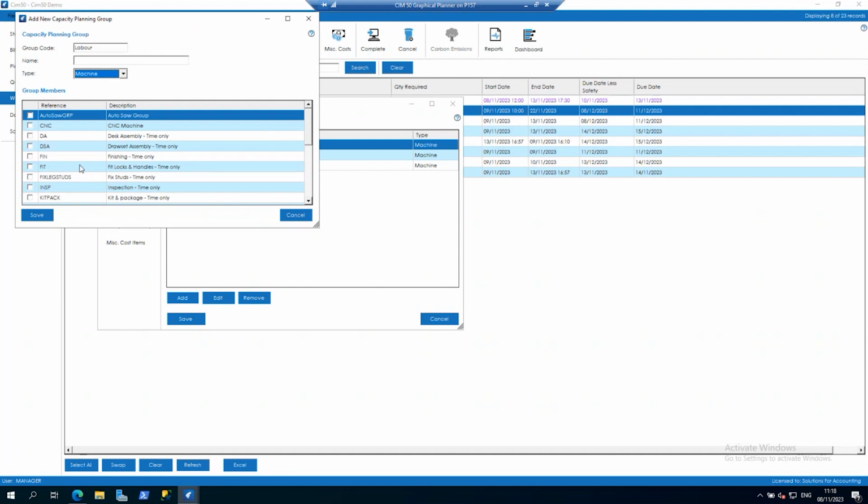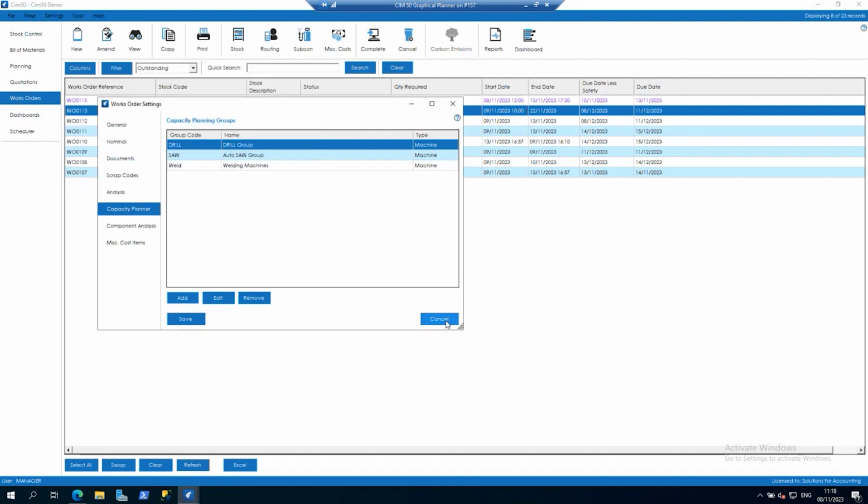So I know my demo data has been very much around machines and the setting up of machines, but you can see everything I've done with the machines on that side of things I could just as easily have done with labour and labour groups.